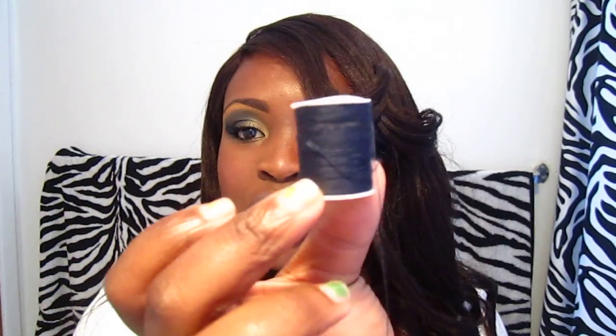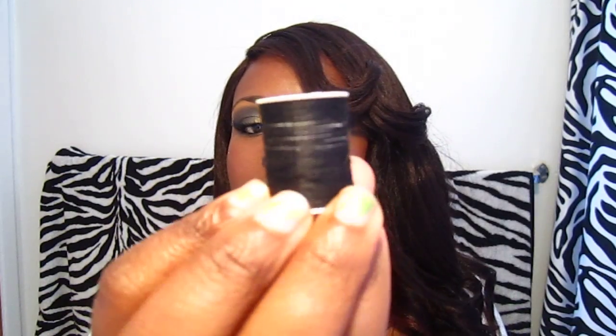I actually used a weaving needle and this black thread. No, this is blue. I used this one right here. See? I used this black thread and the weaving needle, and I took the material and I just started sewing, okay? Not neatly, just to where it was on there. And I wanted to make sure that the ends matched up with the end of the closure perfectly, okay? That was important to me.